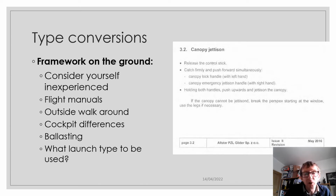And also a good question to ask is what is the launch type going to be? So if you've got a student that's really experienced on the winch, then perhaps winching is the way to go. But we'd always suggest that if possible, the aerotow is used, only because everything happens a bit slower. But of course, the student needs to be very current at aerotowing in order to do that. And also, it's a very good idea to make sure that their left hand is on the release, as usual, in case anything goes wrong, because we don't want to tip the tug up.